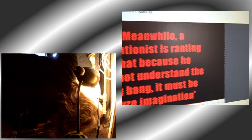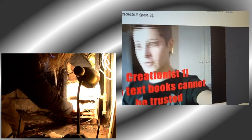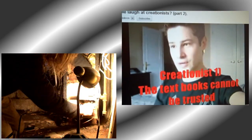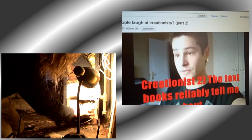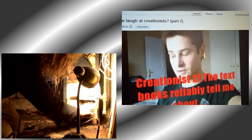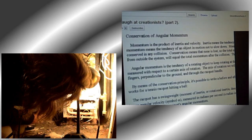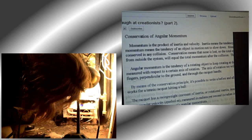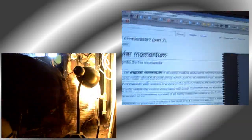Meanwhile, creationists cannot understand the Big Bang. It must be clearly this is pure imagination, yet it's in a science textbook. Ridiculous, right? So if there is pure imagination sneaking into the textbooks, how can you trust what it says? Let's keep going. The conservation of angular momentum, we're going to talk about it, shows that if some... What, you mean the conservation of angular momentum that's in all the textbooks, which only moments ago you described as containing complete imagination? I don't think so. No, you're just talking about the Big Bang stuff. Some of that is kind of just made up. Whatever. It's ridiculous.